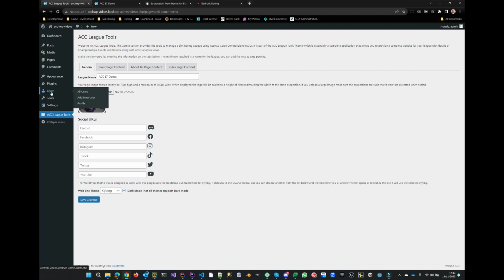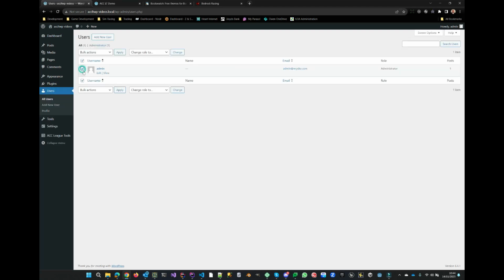You can go into users, select your user account and any others that you may want to change the role for, and from this list select administrator, and then click change. That role is already an administrator, so it hasn't done anything. But once you've selected those that aren't administrators, select the role, click change. It will change all of them to be administrators, and then they and you can use the same account for the community site and also for administrating it here.